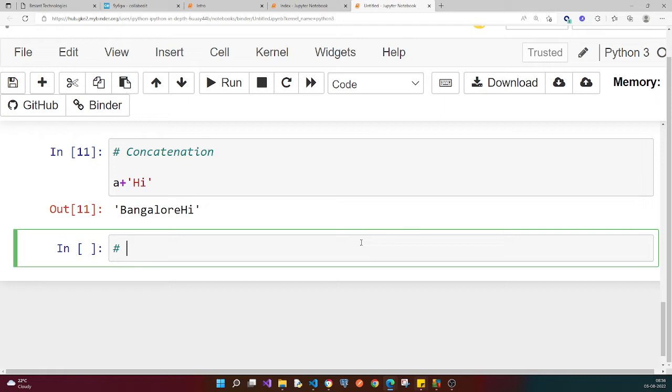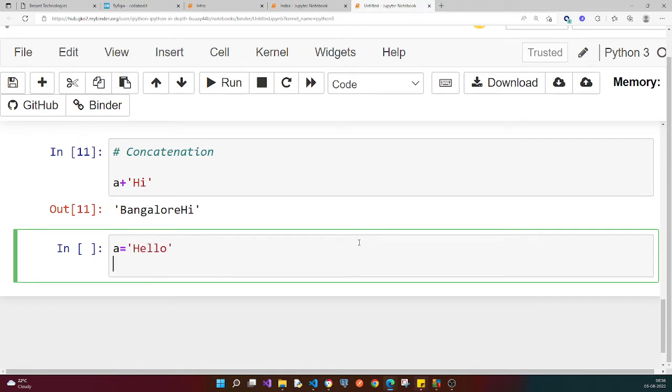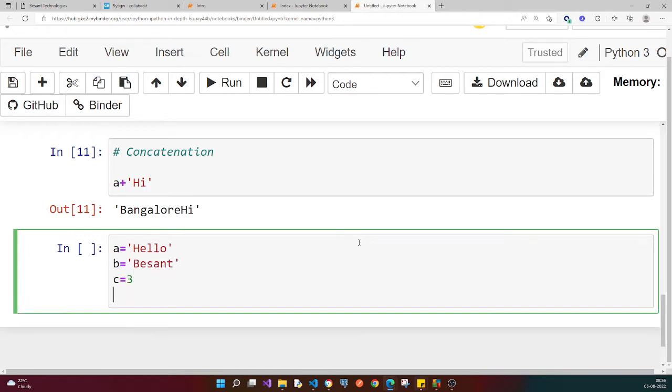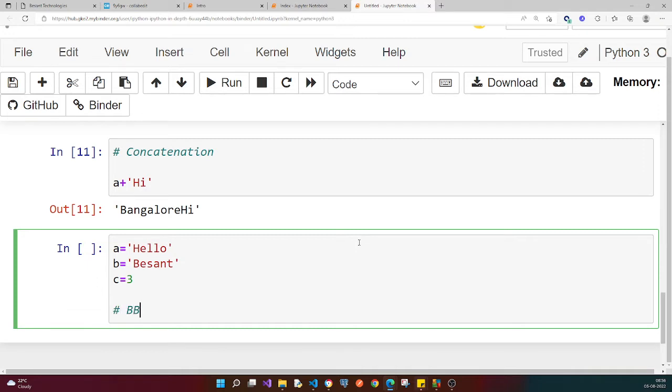Go to file, new notebook, Python 3. Okay, so we have A equal to hello, B equal to decent, and C equal to 3. And what output are we expecting? Something like this.